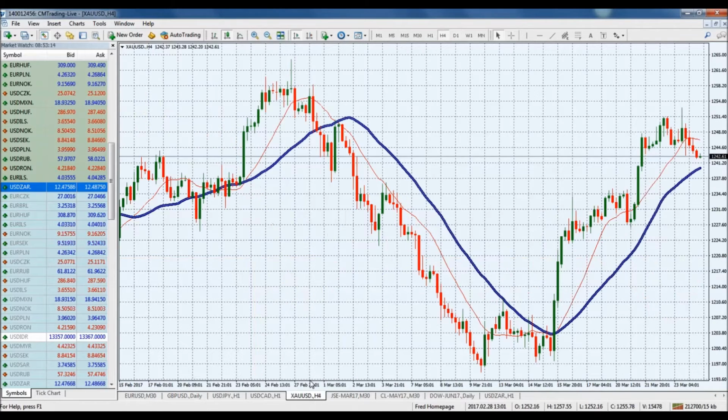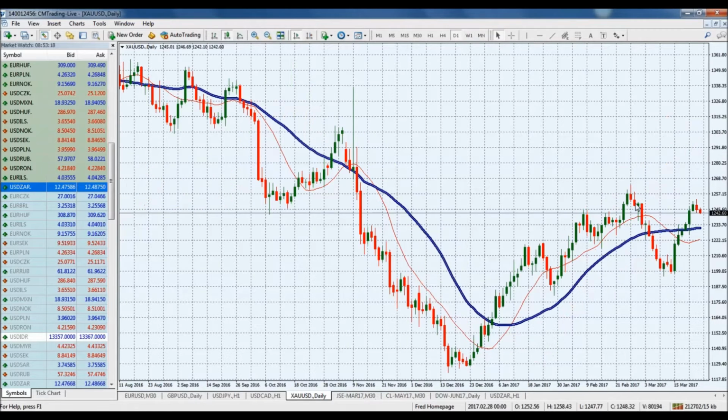Looking at gold, retracing just a little bit. Again, 1250 was a big number. We mentioned this yesterday. As you can see here, I'm going to put this line up here so you can see this in real time. Actually, it should be a little bit higher up. 1246 is the resistance, previous support, and we're just at those levels.